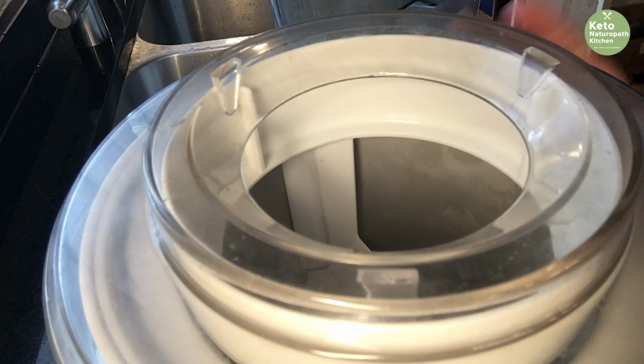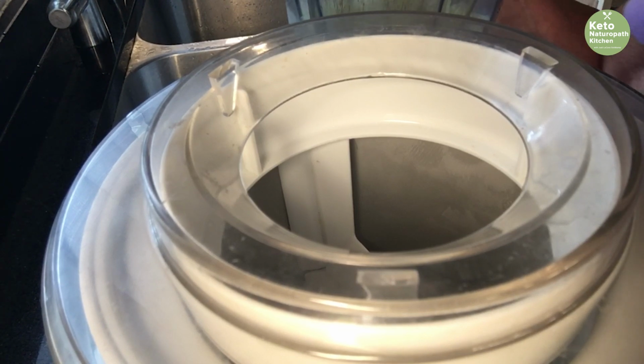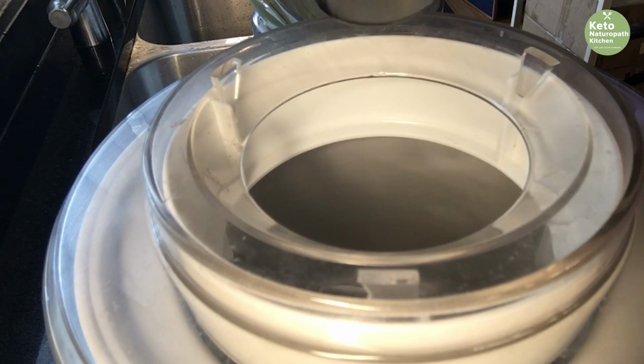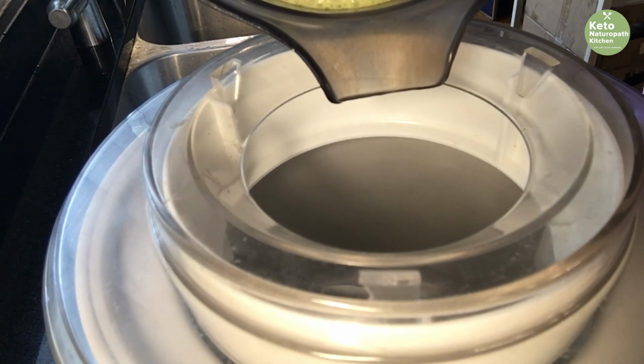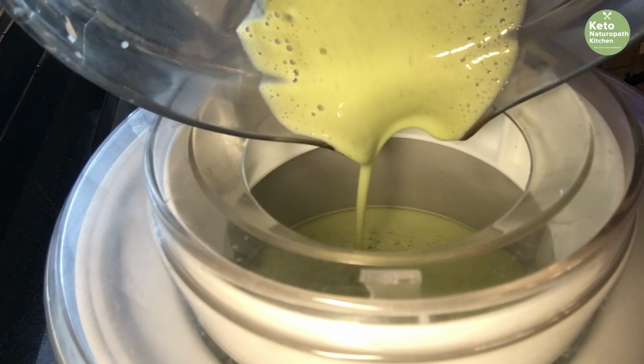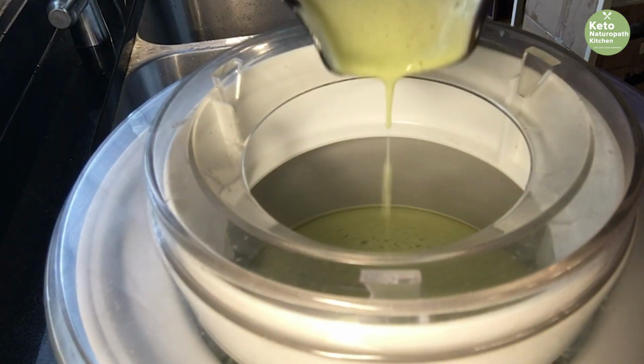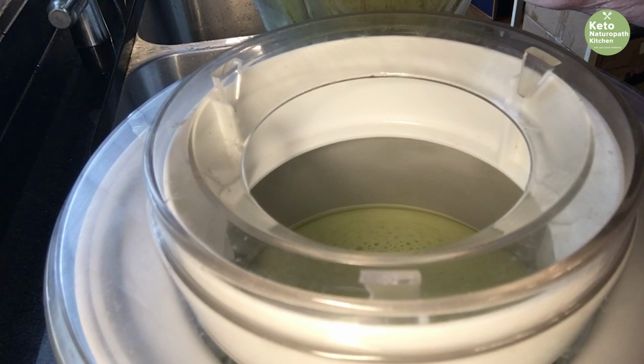So I got my insert for my ice cream maker out of the freezer. It's been in there for a while. And I have my mixture all blended up. It's a nice light green in color. And I'm just going to pour it into my ice cream maker. One of the reasons that I left the basil in there was because I did want a nice green color.